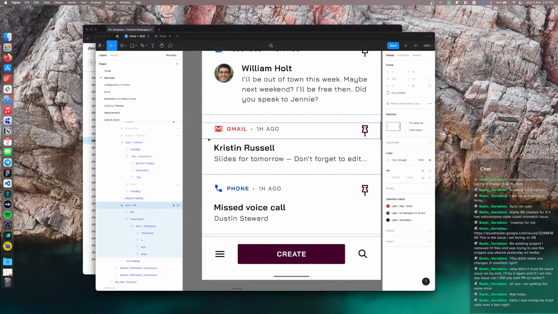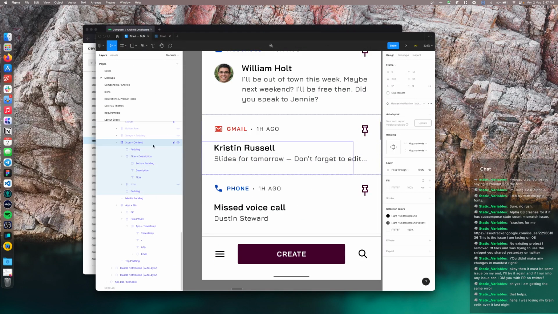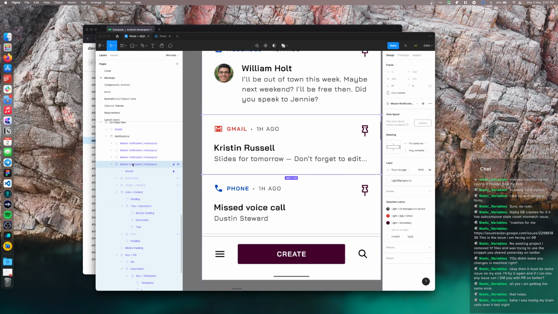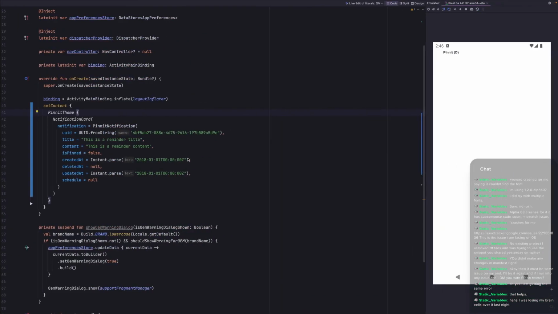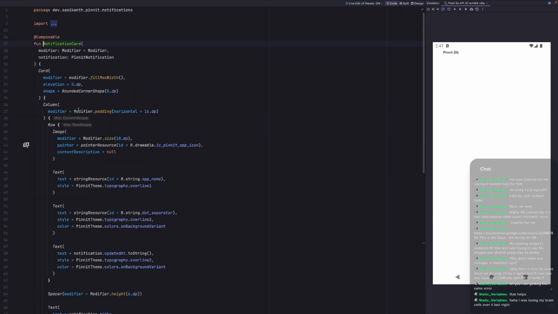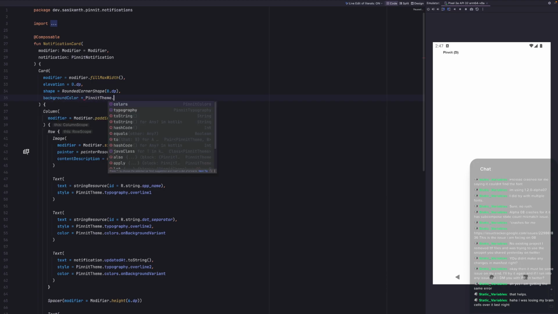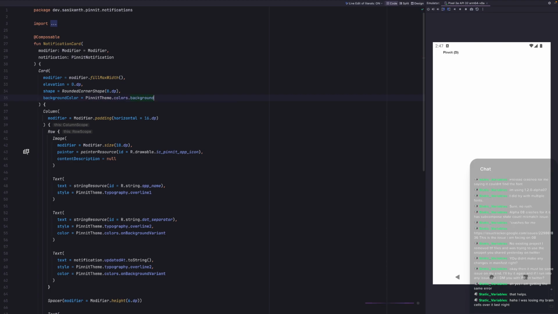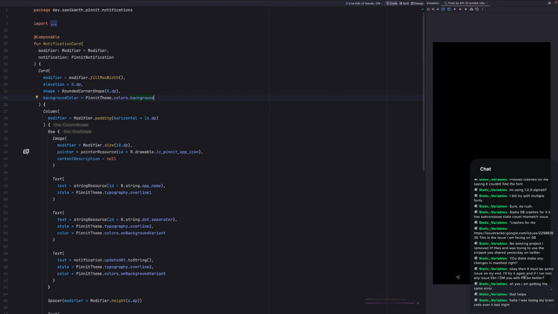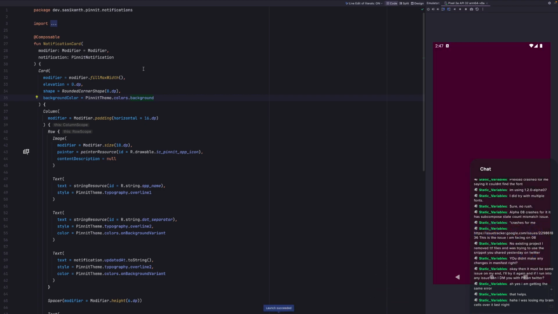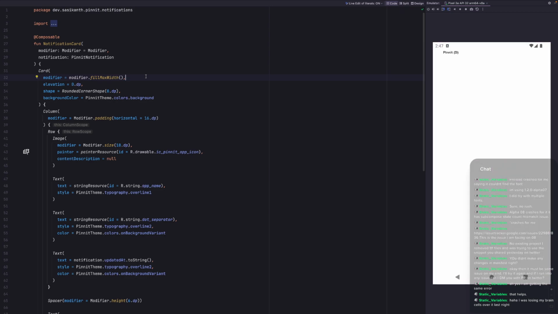The notification card background, what is the card background? Background color. Okay, so let's set that. Why did the colors change?